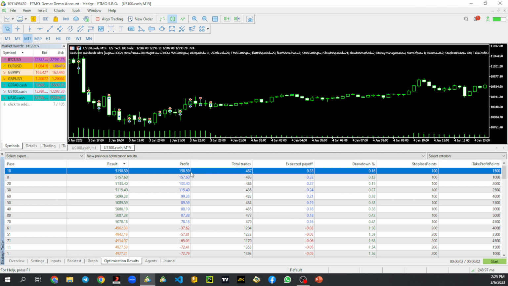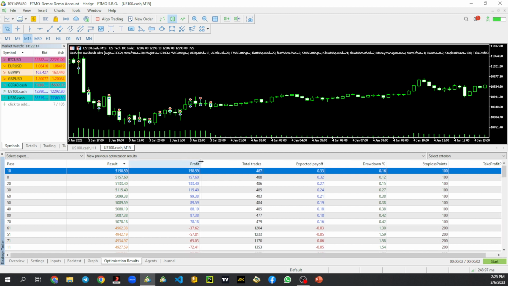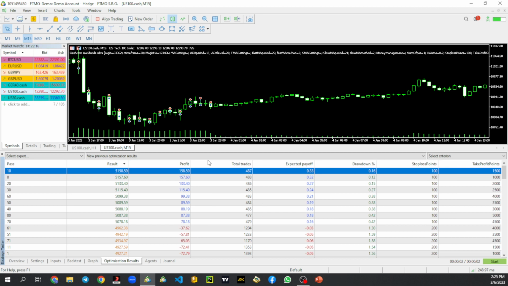So let's just try and play around with the settings that you have, backtest, optimize, and test on a demo account before you can use that robot on a live account.